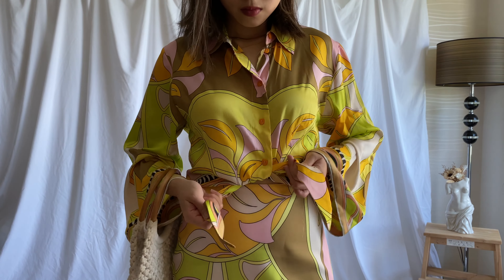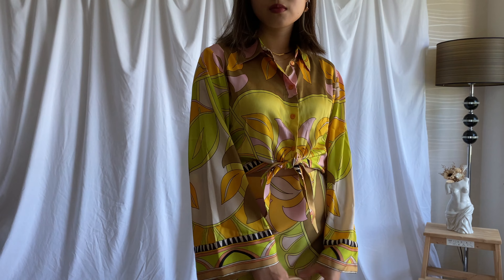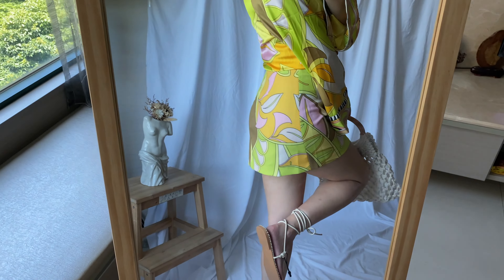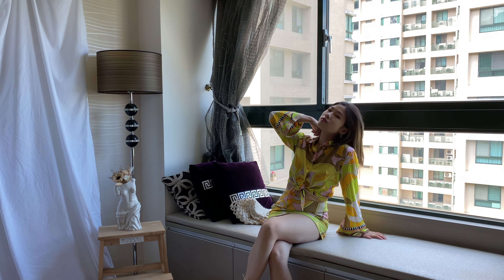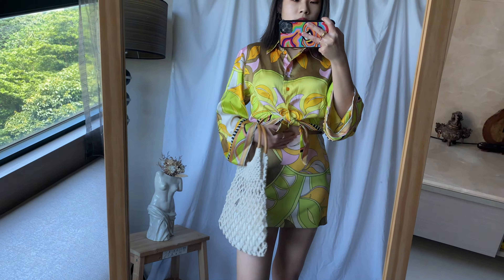As you can see, the shirt has extra fabric left out for tying into a knot, so when you wear it you must tie it. That's the part I think is a little bit of a shame because I don't always want to tie it. But without that, I love it — I love the combination, I love the pattern. It's just such a summer, vacation vibe.